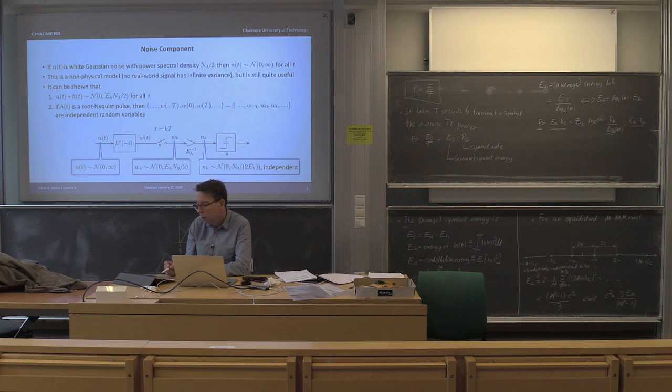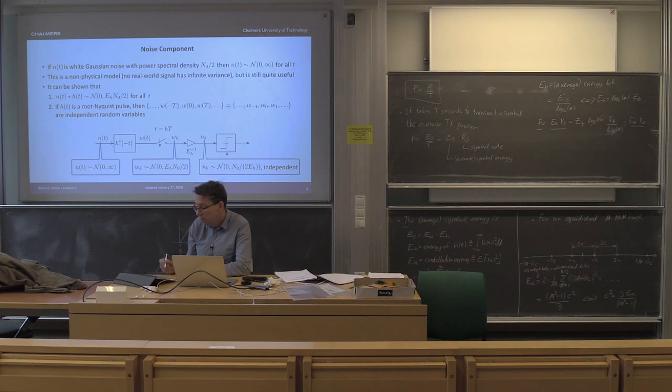Our model here is that the noise can be any model if we like, but if this is Gaussian noise and it is the input to our receiver filter, then the noise component on the output of the filter is well behaved. If we sample it, we get a noise sample, and that noise sample turns out to have 0 mean and this variance.